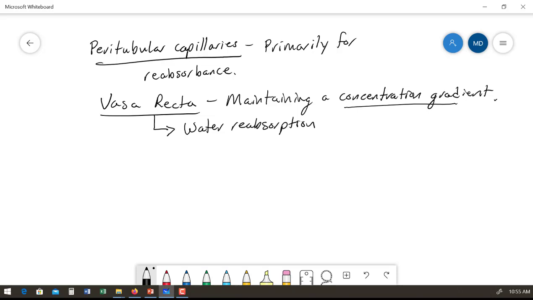Now I'm going to come back around to these peritubular capillaries and vasa recta when we talk about the physiology of the nephron a little more deeply. But for now, I'm going to move into what we call micturition. The term micturition is simply a fancy term for urination, but you should be aware of it since it is the official term. It really just means urination.